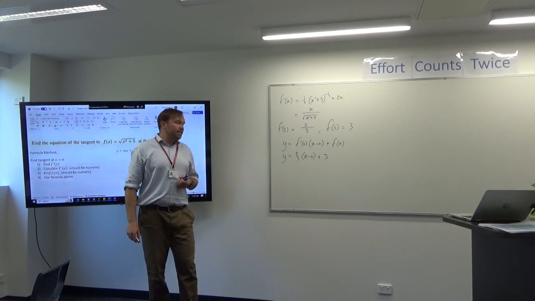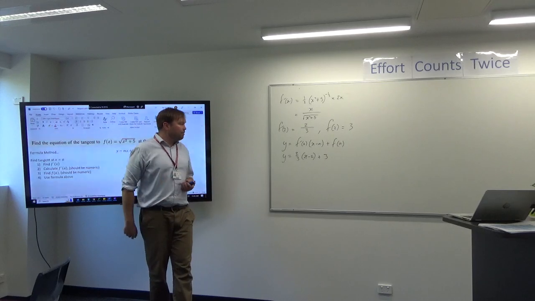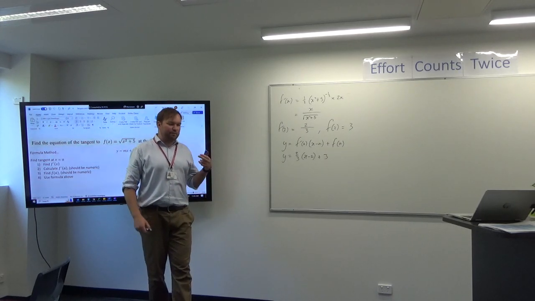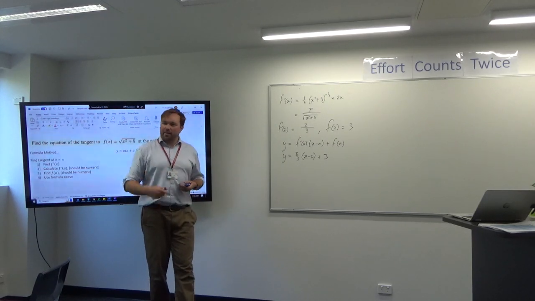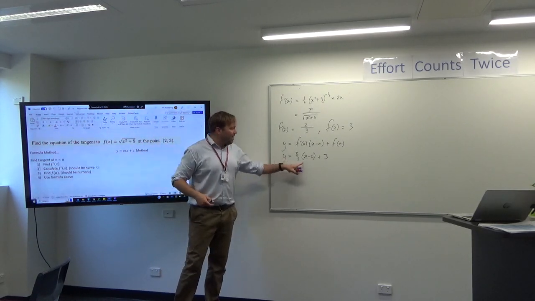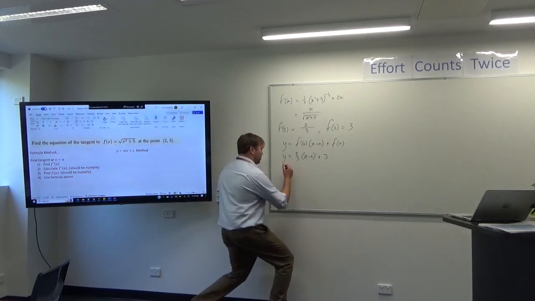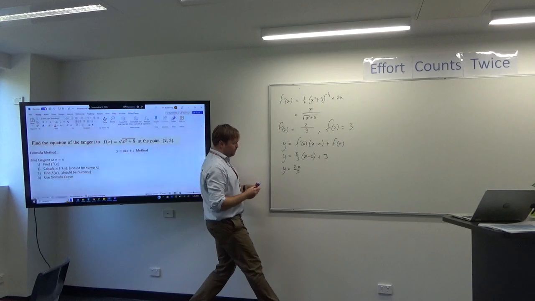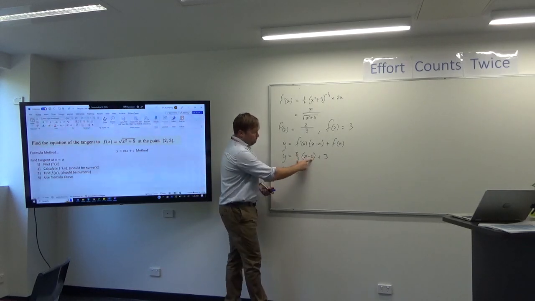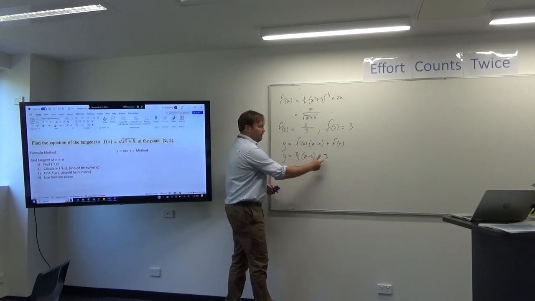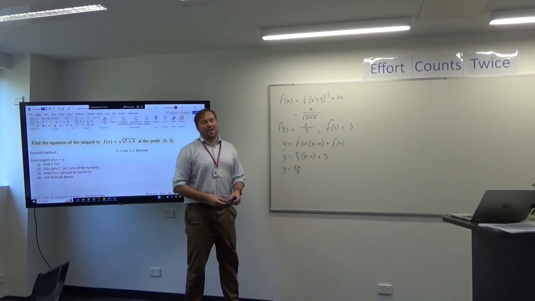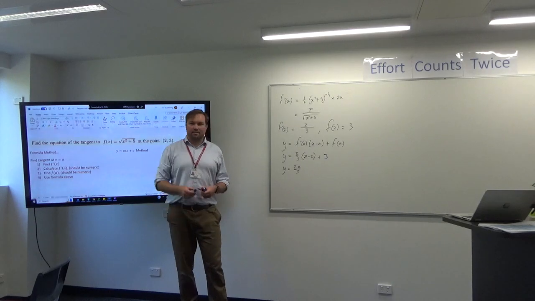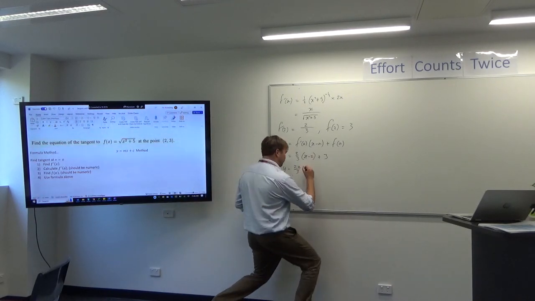I would normally simplify it to go a little further because we like seeing a tangent equation in my mind in the form of y equals mx plus c. We like the y on its own, which is good, and then this takes a little bit of tidying. So y is going to equal 2x on 3, or 2/3 x. That is minus 4/3 plus 3. What's 3 minus 4/3? 5/3. Yeah.